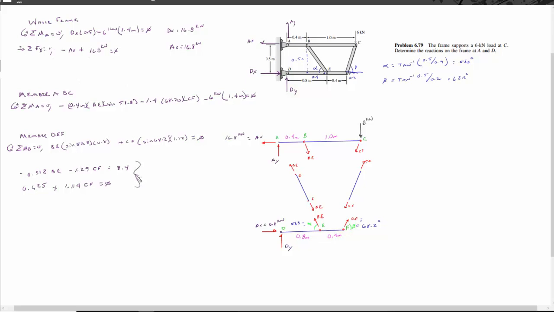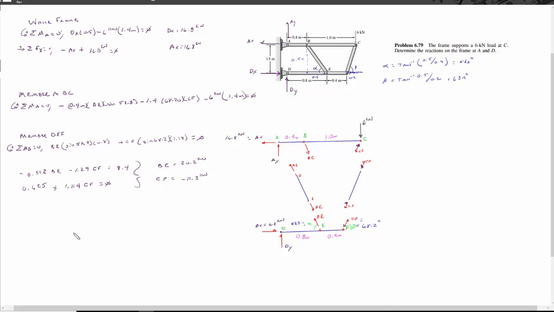Now I plug this into a 2 by 2 matrix on my calculator, and I come up with these two values. I get 20.2 kilonewtons, and I get negative 11.3 kilonewtons, meaning that CF's actual direction would be shown here in this darker purple color. Those would be its actual directions.